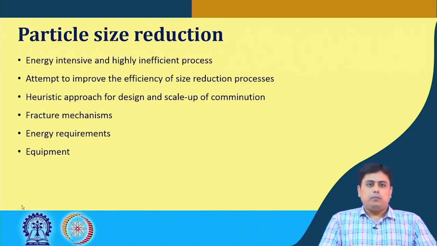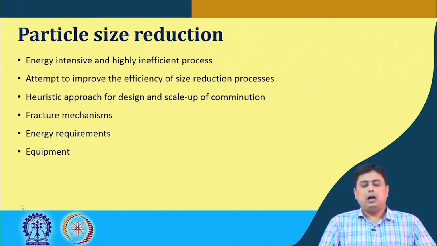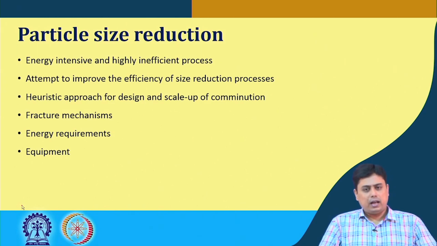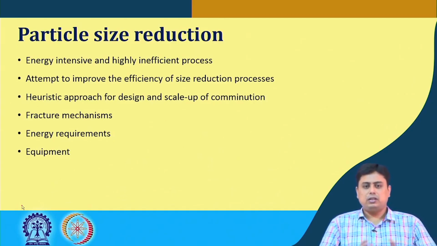So, that means, is there no such rule for how to calculate its energy requirement so that I can go for design and scale up? There are, but the point is that the manufacturing industry still depends on the heuristic approach of design and scale up for this comminution process.